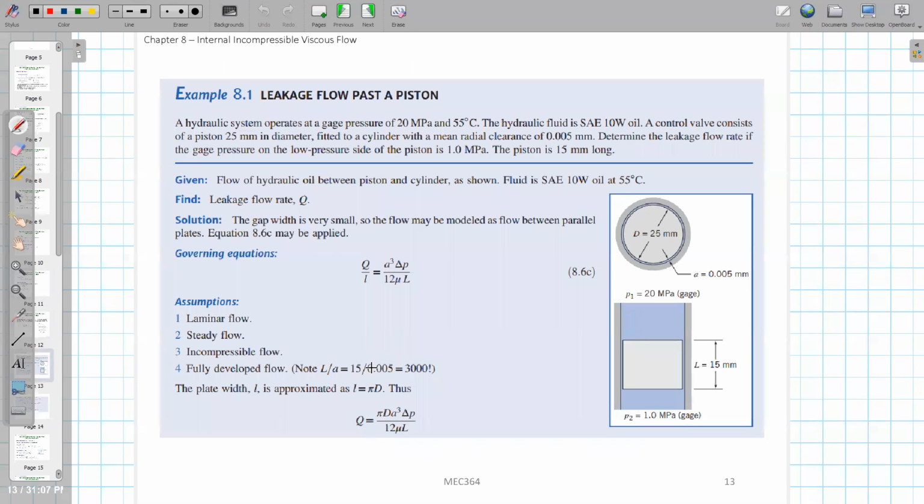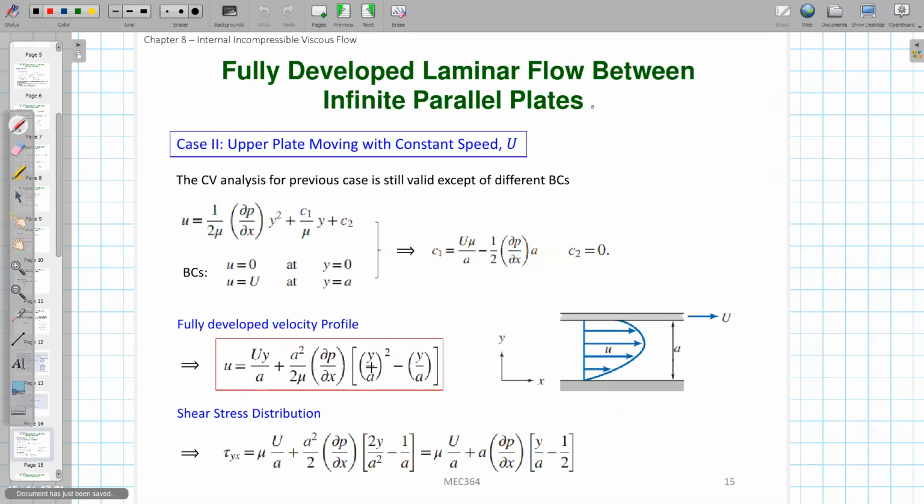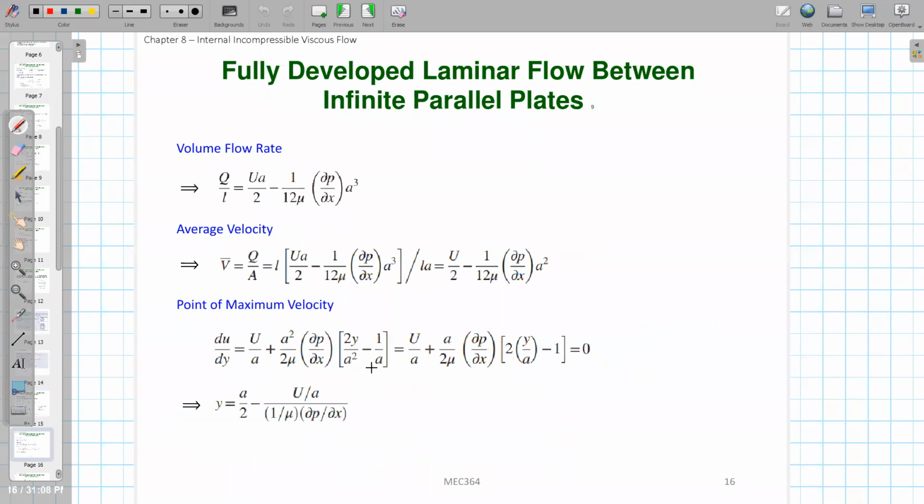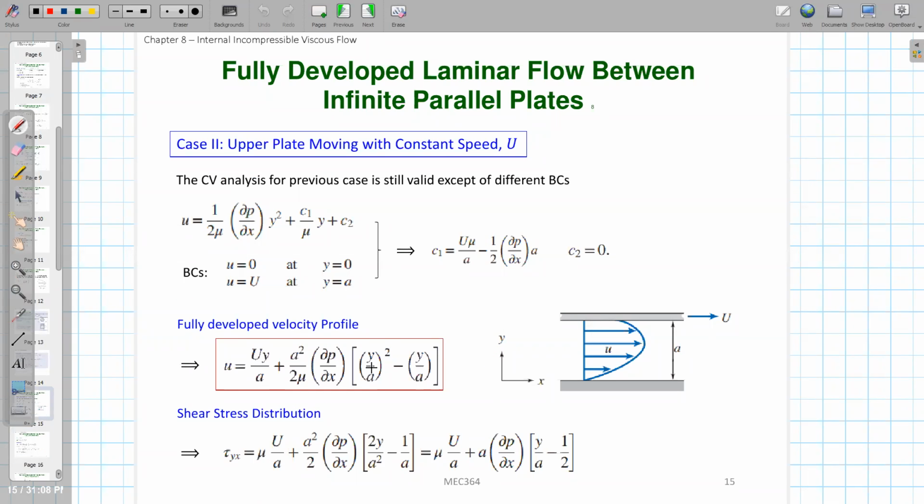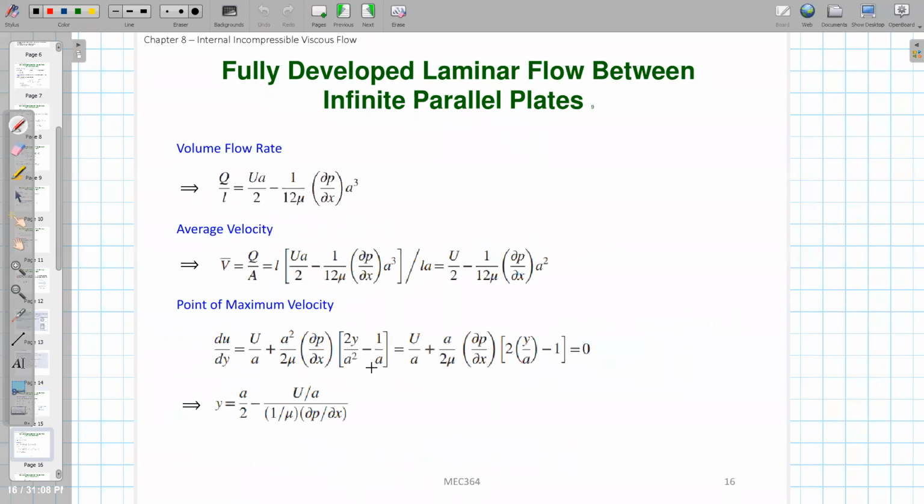We change the boundary condition so that the top plate moves with a constant velocity U. In these cases, we follow the same idea: get the x direction momentum equation on the control volume, and again obtain that the surface force in the x direction, F_x, equals 0. From there, we obtain a differential equation for tau, and then a differential equation for u. It's basically the same, but the only thing changed from the stationary plate case is the top boundary condition.